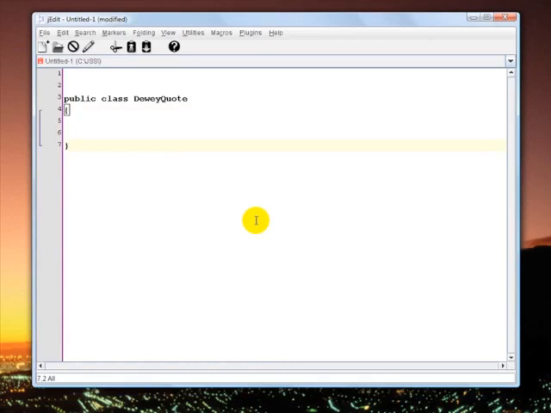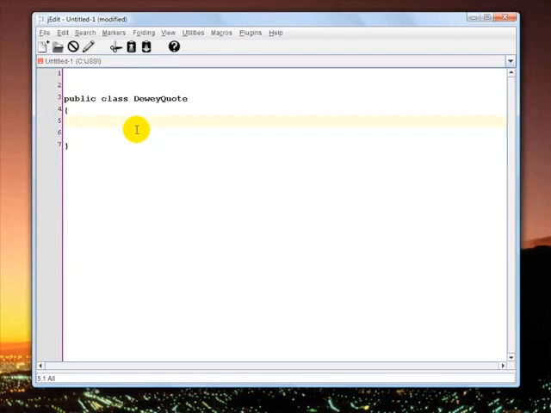I follow that with the curly braces that surround the contents of the class. Almost everything in a Java program is part of a class, and the class is made up of everything that we put in between these brackets. A class may be made up of data declarations, possibly several methods.